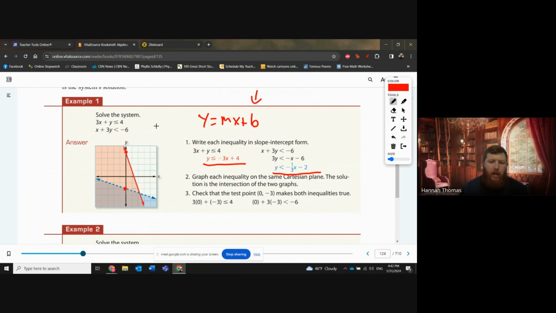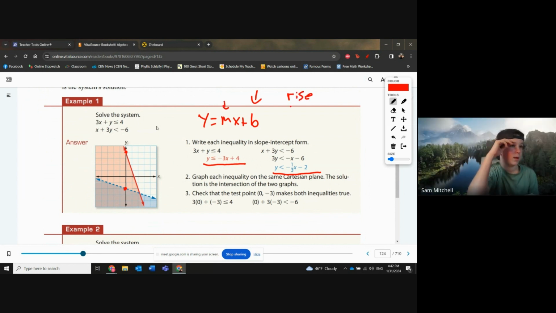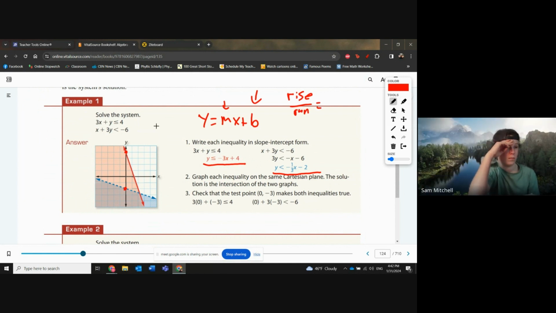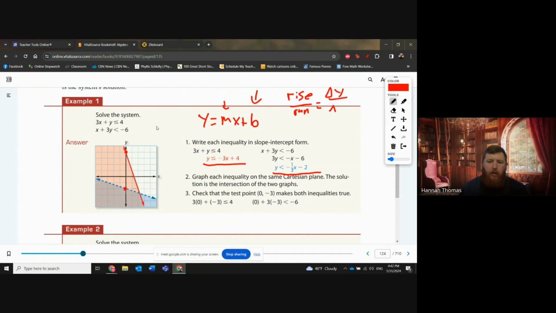I do. Okay. And the slope, or m, what does it stand for? Rise over run. Yep, which is change in y over change in x. If your slope is negative 3, it means it's going to be negative 3 over 1. We're going to go down 1, 2, 3, right 1. Down 1, 2, 3, right 1. Awesome. And then we use a straight edge, and look, it's already connected because it's in a book.